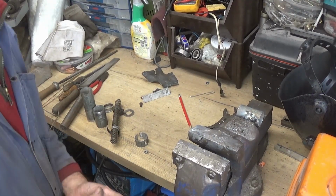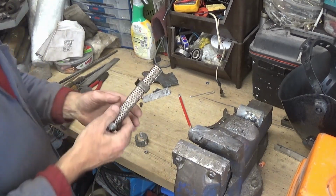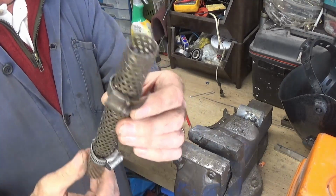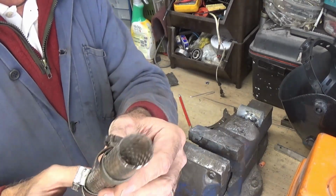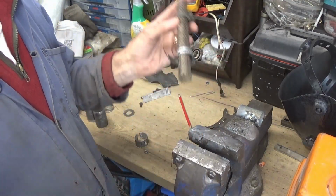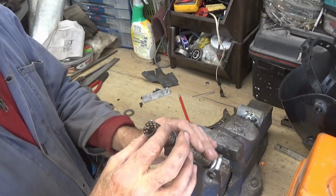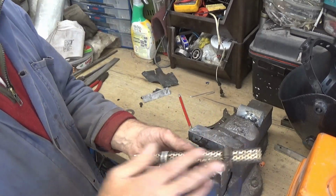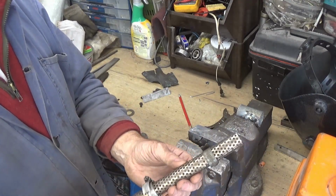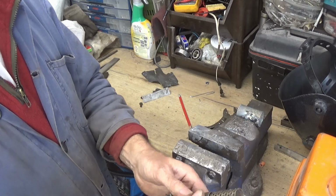Well, hopefully you'll be able to see everything we're going to be doing here. What I've got is a piece of perforated steel pipe. It was an old race can, quite a large one. I've cut this down, cut a couple of strips and rolled it so that this is going to form the main baffle, and we'll wrap some sort of fiberglass exhaust packing around there.